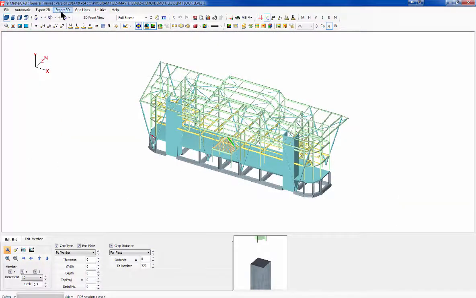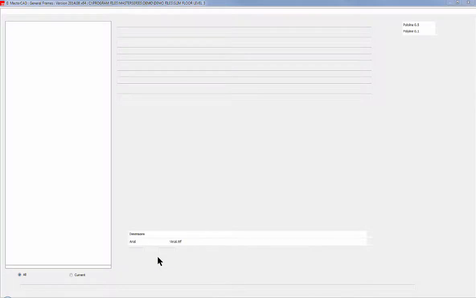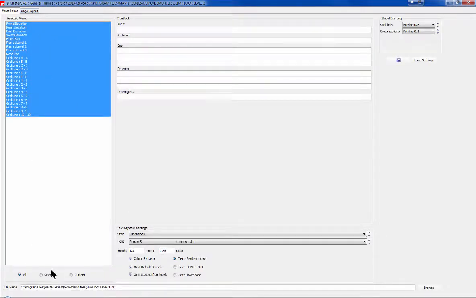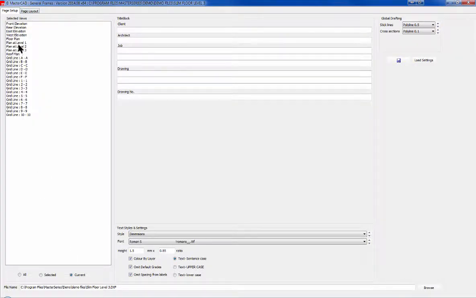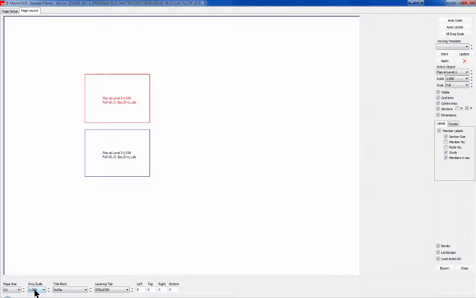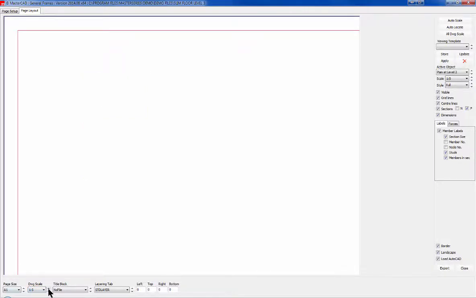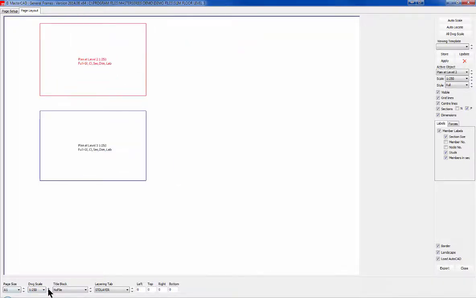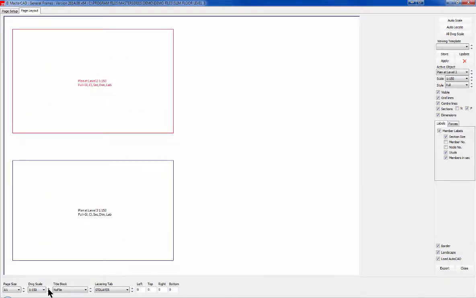So if I come into MasterCAD and I produce a GA drawing, I'm just going to select my plan at level 3 and level 2, and I'm then going to move over to the page layout, and I'm going to choose the scale for this. Obviously 1 to 150, 1 to 125.